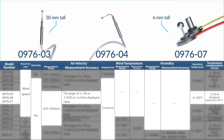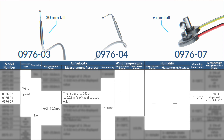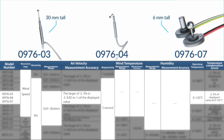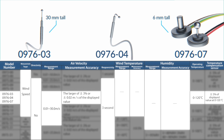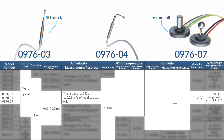Models 0976-03, -04, and -07 are heat-resistant omnidirectional probes measuring air velocity from 0.01 to 30.0 meters per second, accurate to the larger of plus/minus 3% or plus/minus 0.02 meters per second, processed every three seconds, operating from 0 to 120°C. The 0976-03 is a mini straight-type probe 30 millimeters in length for moderately high temperatures. The 0976-04 is miniature with an articulated neck for hard-to-reach areas. The 0976-07 is a new micro probe just six millimeters tall, perfect for microelectronics and PCB cooling efficiency testing.